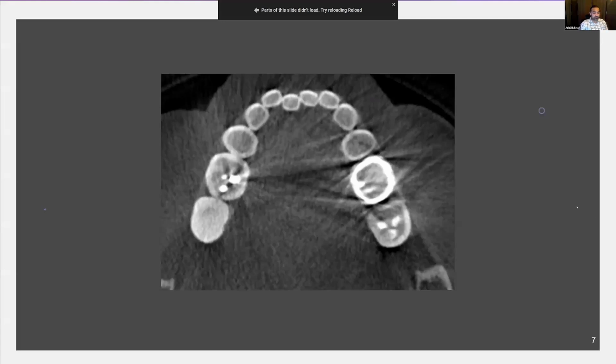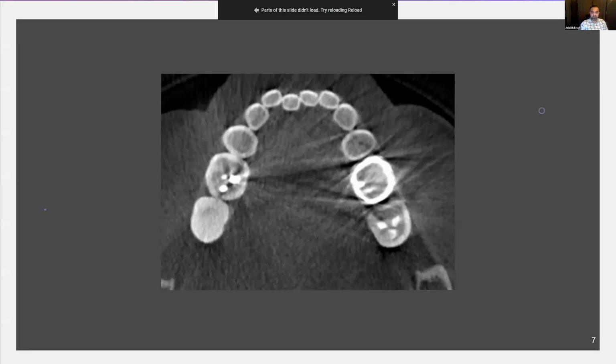Here's another CBCT scan. So we have an axial section of the mandibular dentition in another CBCT scan. We can note on both sides that there are high density materials associated with the molars and the presence of multiple black and white streaks that appear to be originating from these metal restorations.